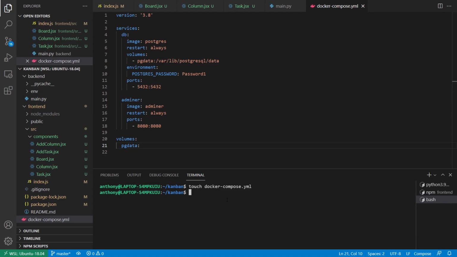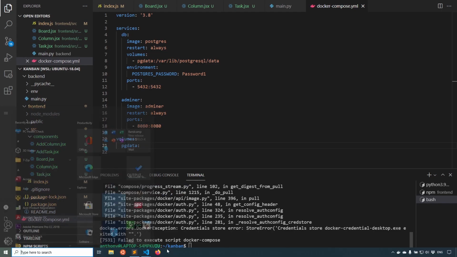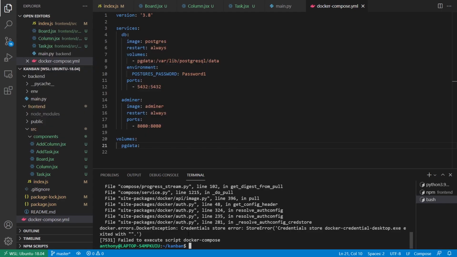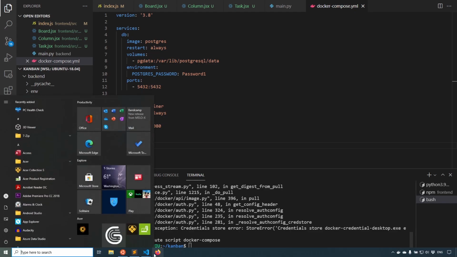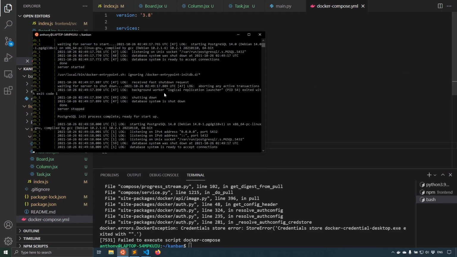So what I want to do is just start this up. So Docker Compose up. And let me open up a new terminal because sometimes it just doesn't work in here. So Docker Compose up. Yeah, it doesn't work in VS Code for some reason for me. So I'm just waiting for this, and once it's done, I'll connect to the database and we can see it working. Okay, it looks like it's working now. So let's see if we can connect.